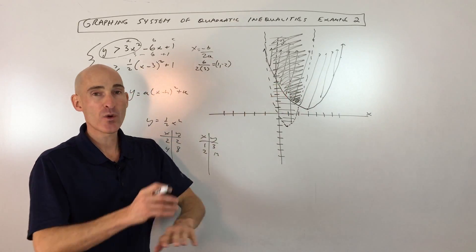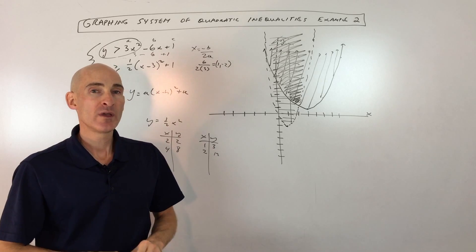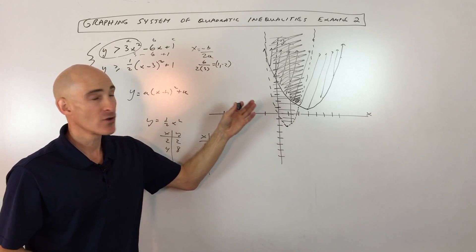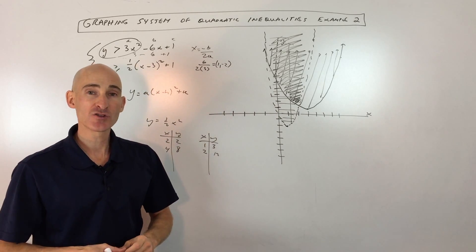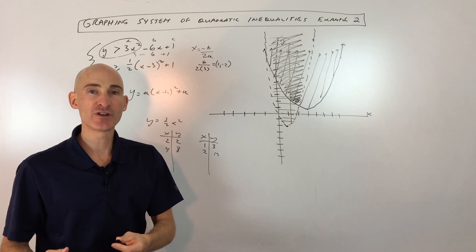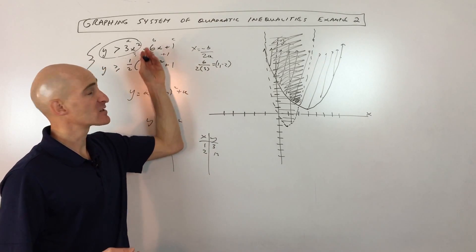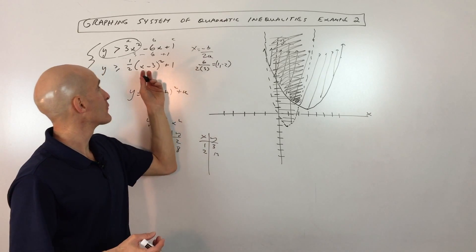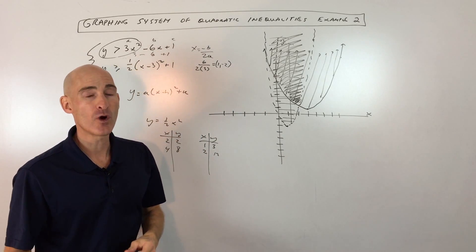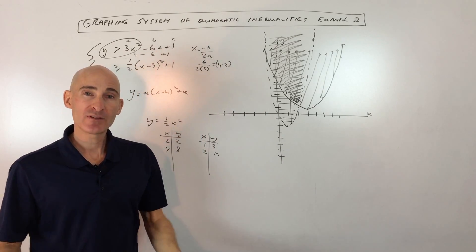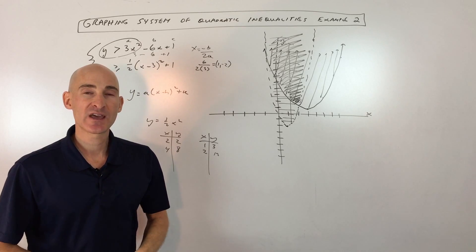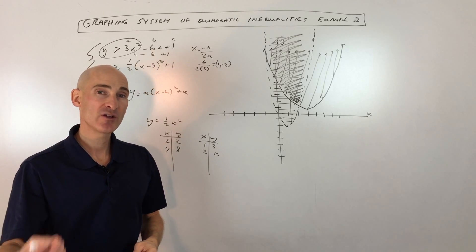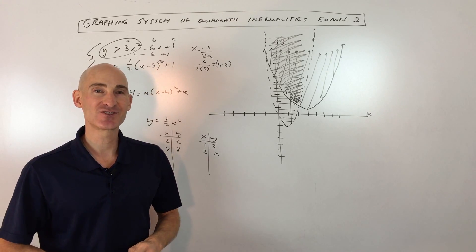And the idea is to find out where those parabolas overlap. So if you want to check out more about graphing quadratics, you can go to my Myers-Math-Tuner YouTube channel and find out more about the different forms, whether it's vertex form, general form, or the intercept form. And subscribe to the channel. Check out some more videos on my Myers-Math-Tuner YouTube channel. And I look forward to seeing you in the future videos. I'll talk to you soon.